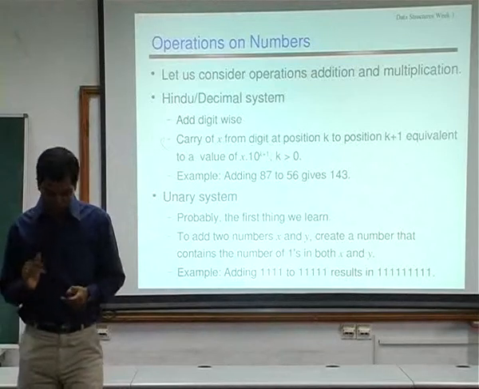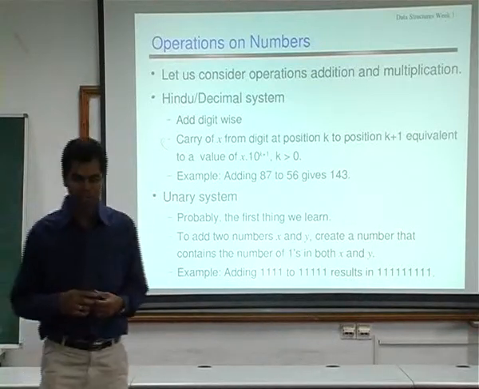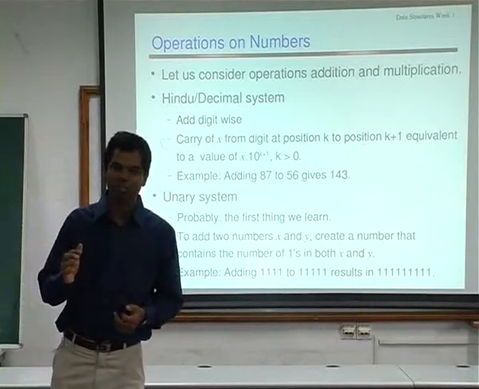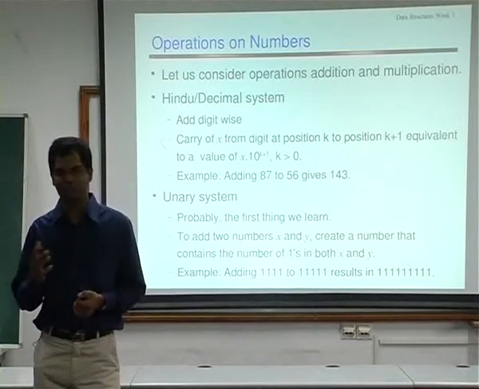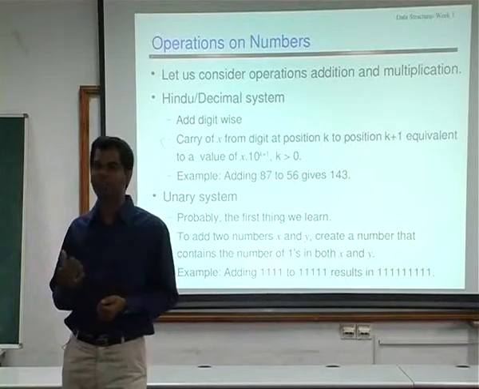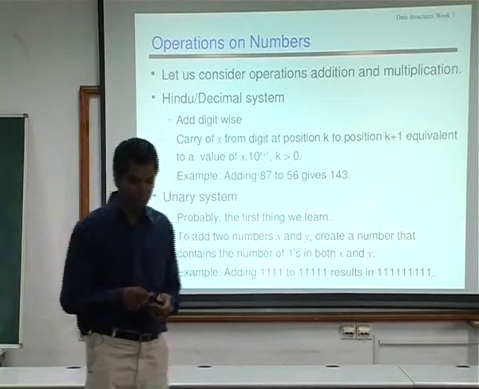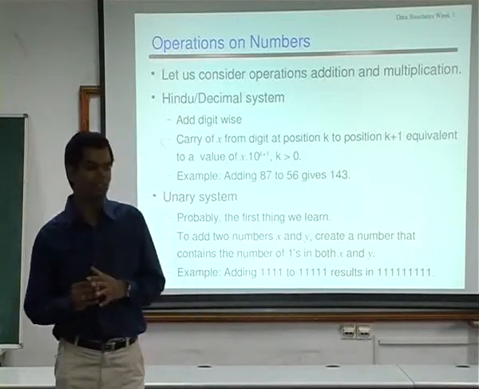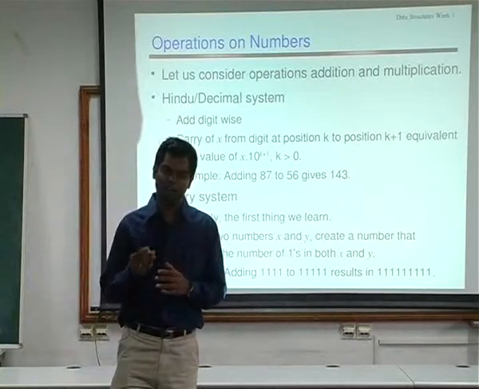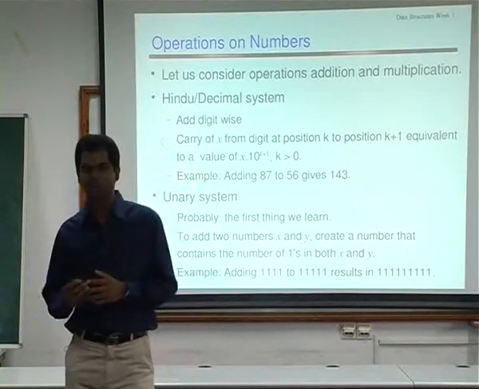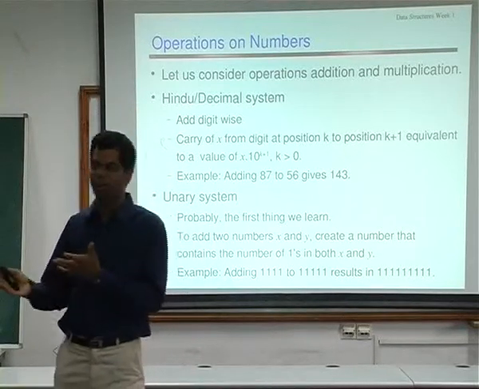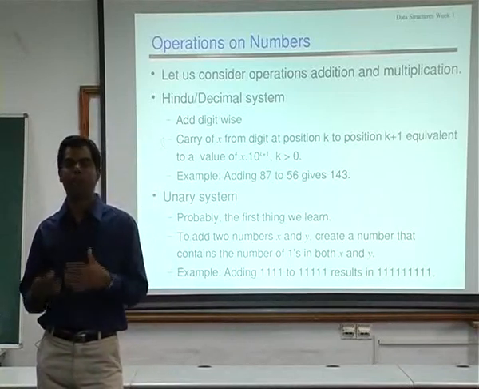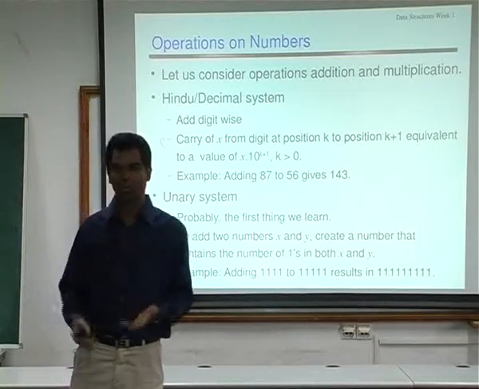Now, let us see why we are discussing this example. The basic idea is that in every system, it is possible to do operations on these numbers, right? The operations we can think of are addition, multiplication, subtraction, and so on. Let us focus our attention on addition and multiplication, right? Now, the point we want to illustrate is that depending on the kind of number system you use, the nature of the operation will be either very simple or very complicated or something in between, right? So depending on the number system, an operation may be difficult or easy, right?